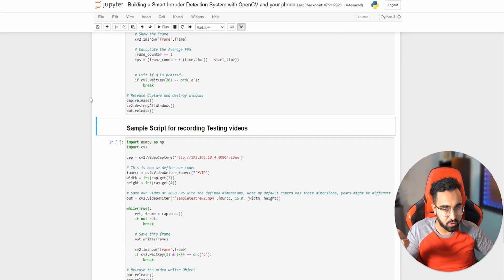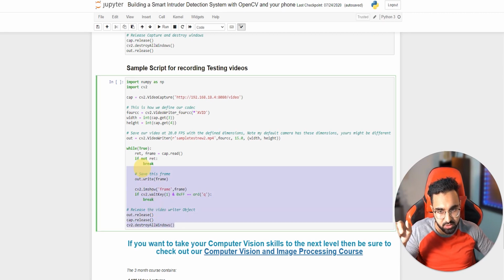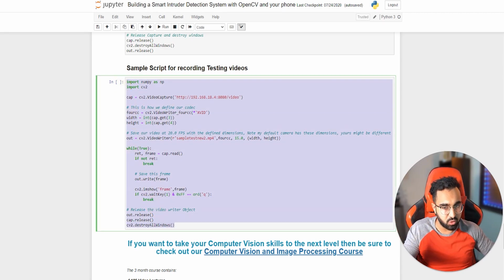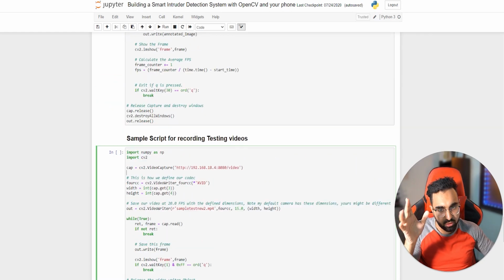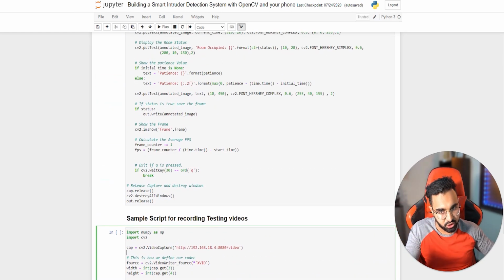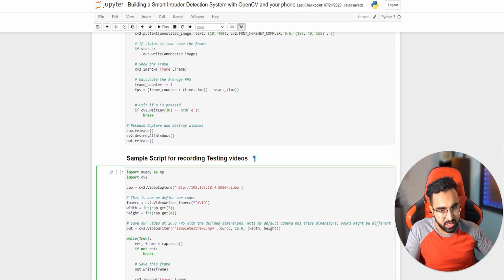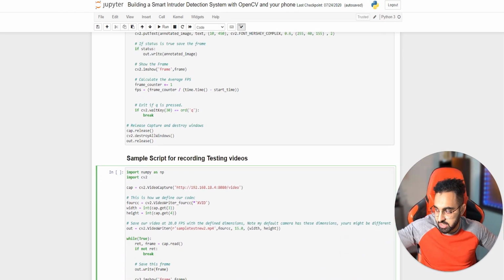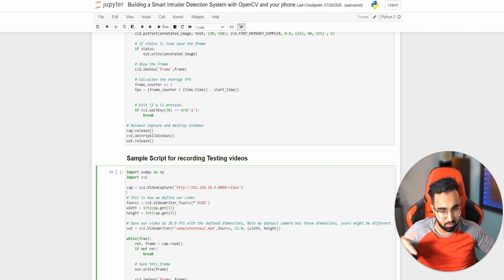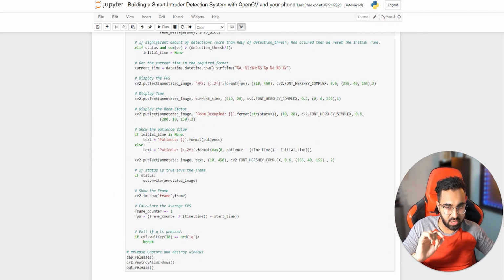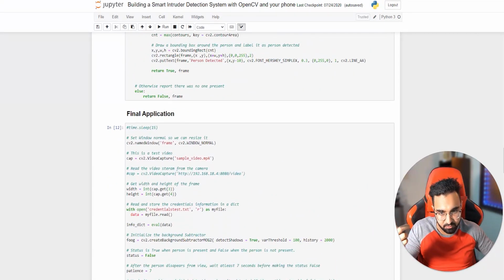By the way, when you download this notebook, you're also going to get this last cell, and this is going to help you record a sample video, because I strongly recommend that when you're coding this sort of logic, you work with a sample video, not with the actual stream. You're not going to get another person to walk in every time so you can analyze the background subtraction and all those things. You're going to need a particular video sample. That's how I coded all of this. I recorded a sample video, and this is the same reason I'm working with a sample video here.